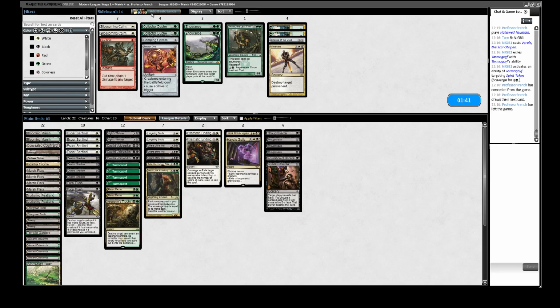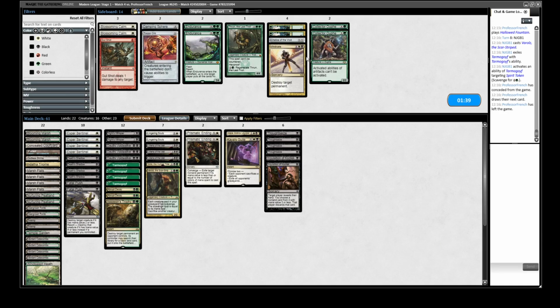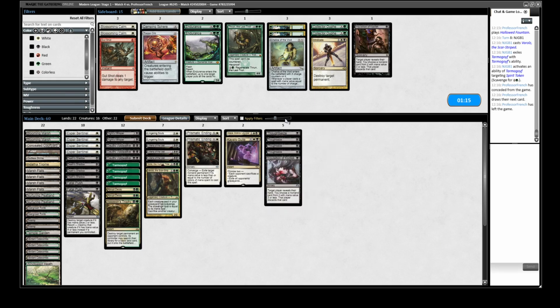Is there anything in here that, you know, Collector Oof could be okay, Vindicate could be okay. Is any of that better than... I think we want the discard spells. Is it better than any of this? Let's cut one Inquisition. Let's go with that.